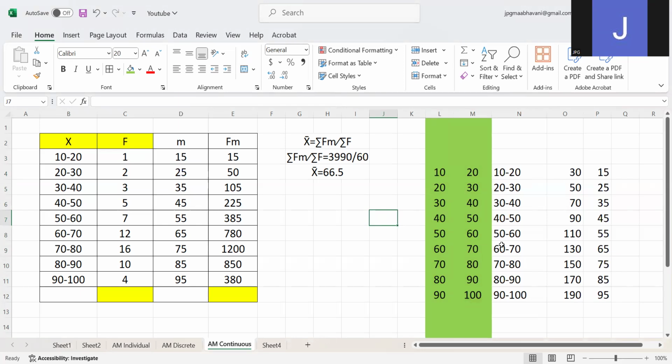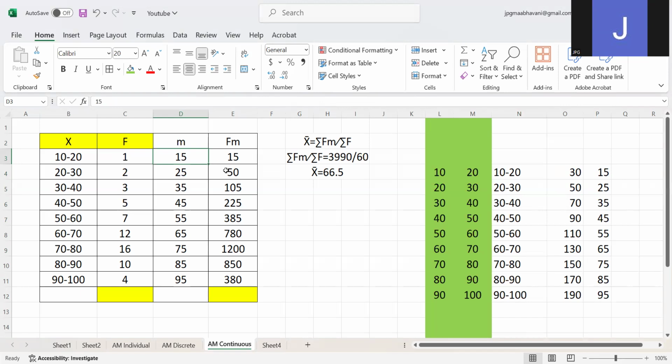How the class interval can be formed from these lower limit and upper limit values, that formula has been explained by me to you. And then the same columns can be used to find the sum total, and from the sum total we find out the midpoints. So it is a sum total of the lower limit and the upper limit value, and you divide it by 2 and you get the midpoints. Once we have the midpoint with our cells, we'll put it down here in the column.